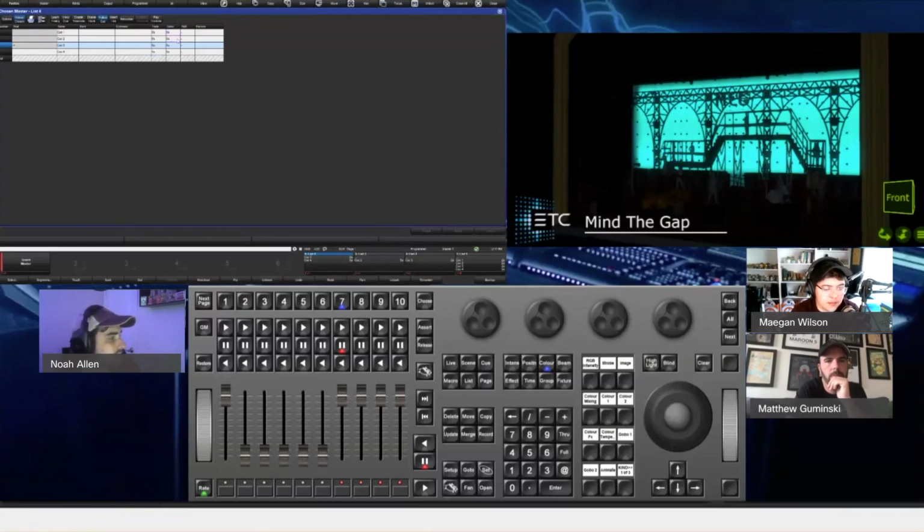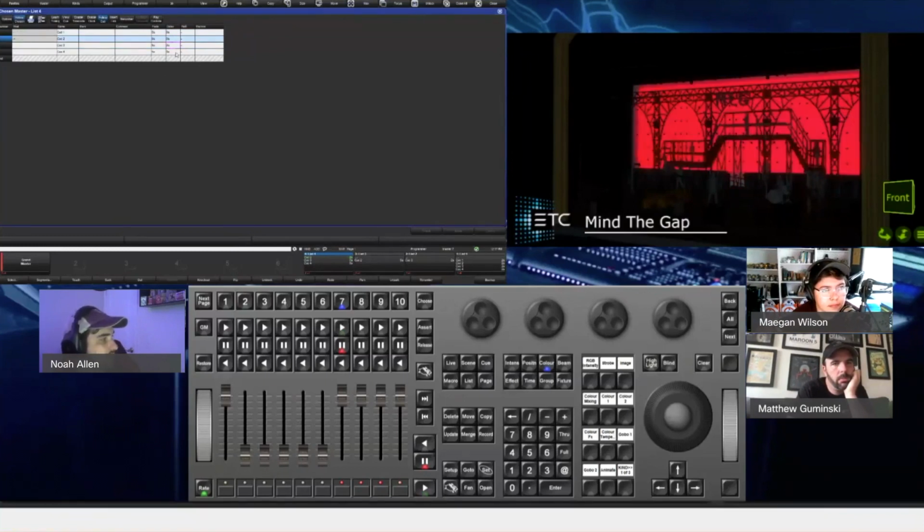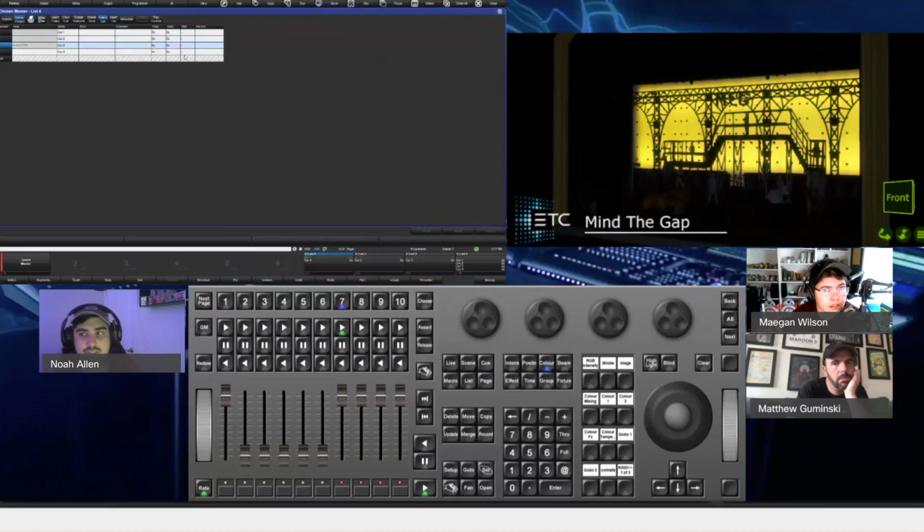So the next one is delay. So delay has a couple of different functions. You can use it in this window to essentially delay the start of the cue. So if I were to say delay 2 seconds on Q3, I'll go ahead and press on Q2, here we are in Q2, and let it fully crossfade. I'll press play, and nothing will happen for a solid 2 seconds, and then you'll see the crossfade start. So you can use delay in this column.